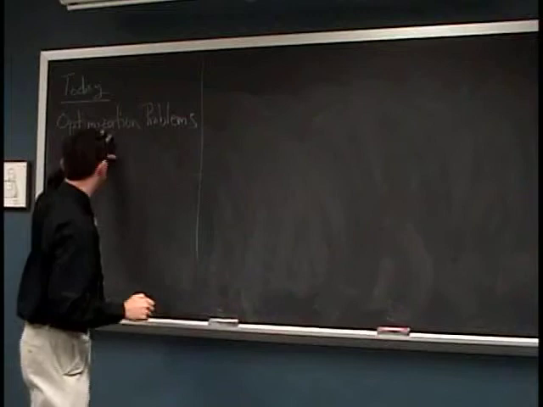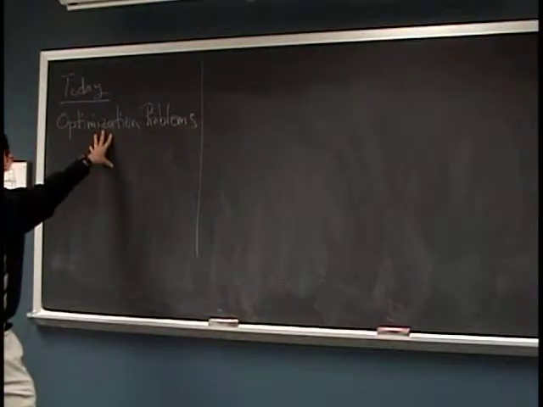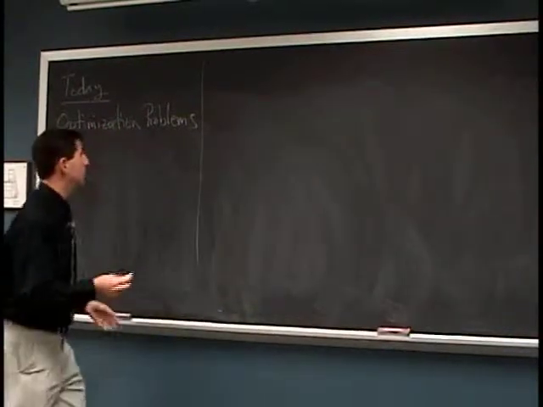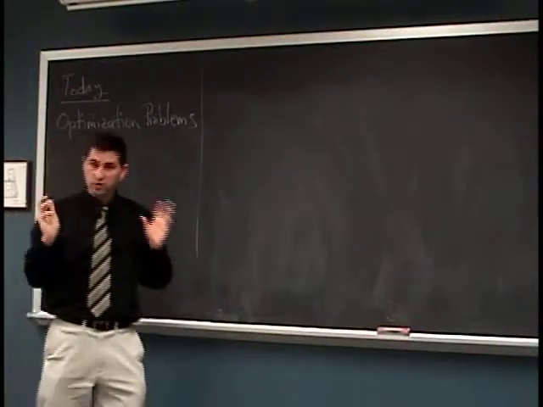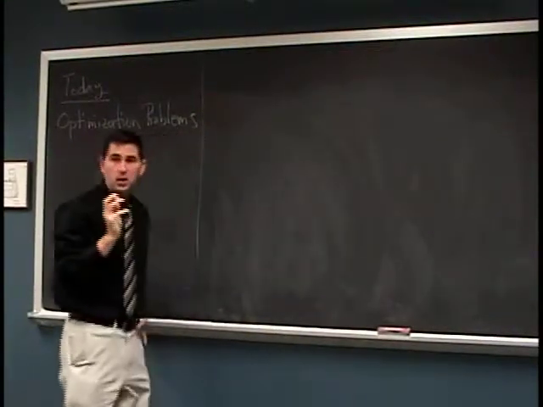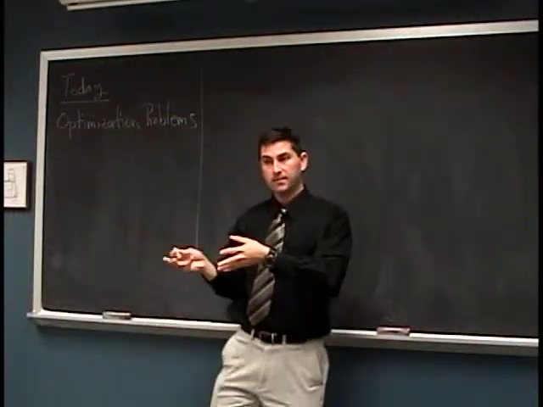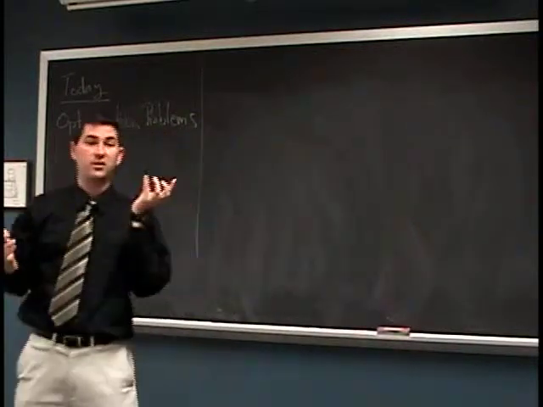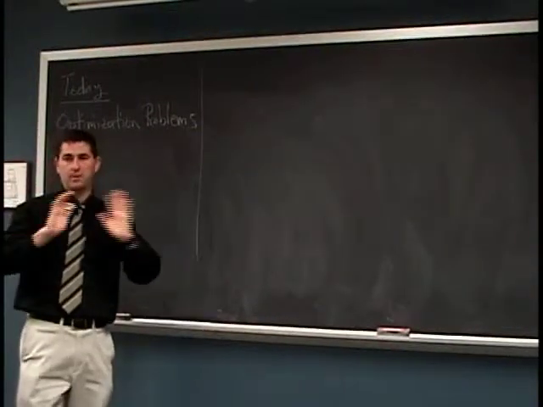So what optimization problems are doing is, you're trying to optimize something, which means you're looking probably for some max or some min. So let's just jump in and do a problem, and it should come out pretty easily what we're looking for. When you work one of these problems, you're always going to have either something you're trying to maximize or minimize. And then what makes these problems interesting is that you usually have a constraint, something that you have to take into account that you can't get around. You just have to do it.